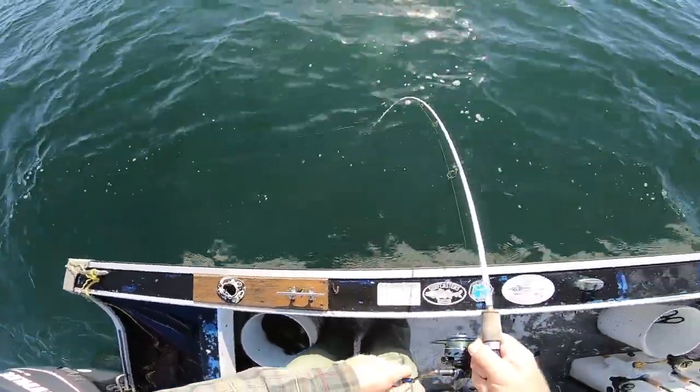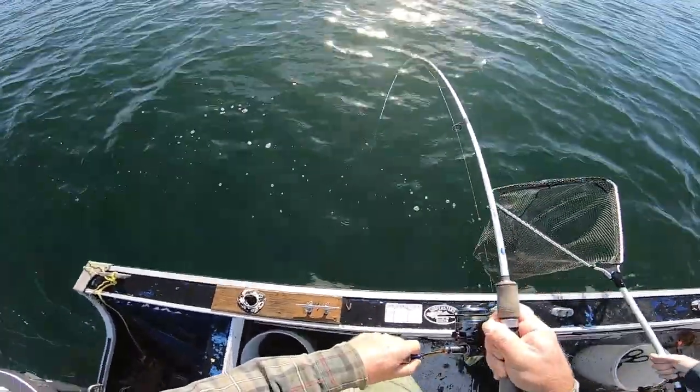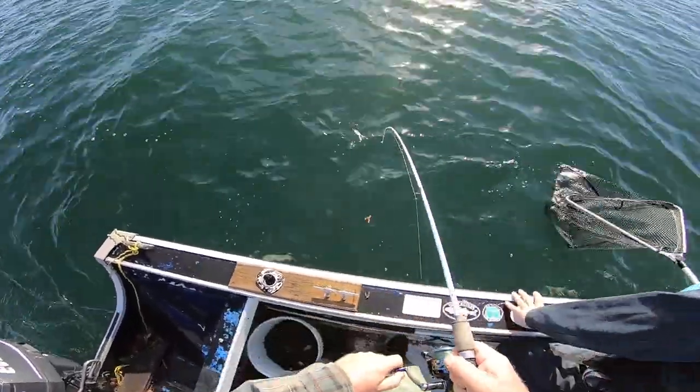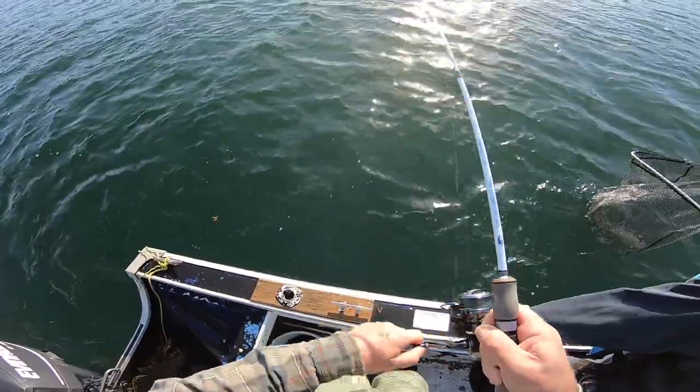All right, so he's not giant. He's hooked underneath the mouth, but he's a keeper. So it's a little, you know, between the weight and where he's hooked.